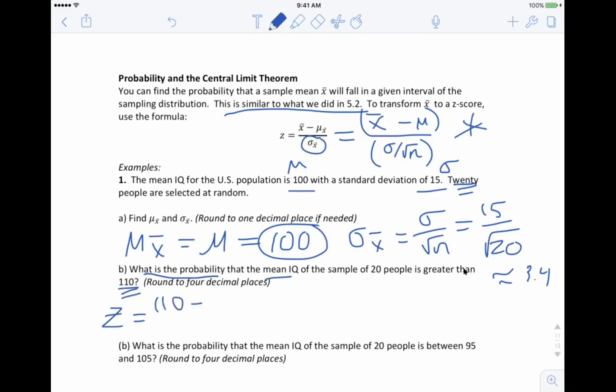The sample mean is 100. The population mean is 100. And then sigma divided by square root of n. We saw that as 3.4, or I could just type it in right here as just 15 divided by square root of 20. The reason for that is because this was rounded, and so if I want to keep it more accurate, I would probably want to just leave it 15 divided by the square root of 20. Now, when you're calculating this, use parentheses in your calculator. I'm going to bring up a TI-84 on my screen now and show you how I would type that all in at once. That might help, and most calculators would be similar.